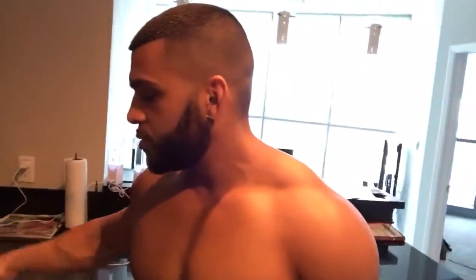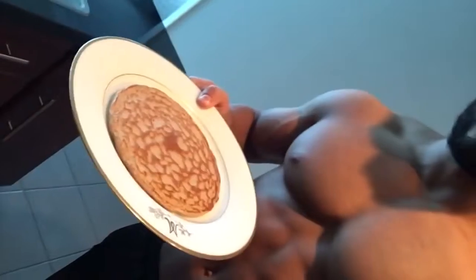It came out beautiful. I'm gonna put it in my pretty plate here. Almost screwed that pancake up, but whatever. You get the idea. So, there it is. It tastes amazing.